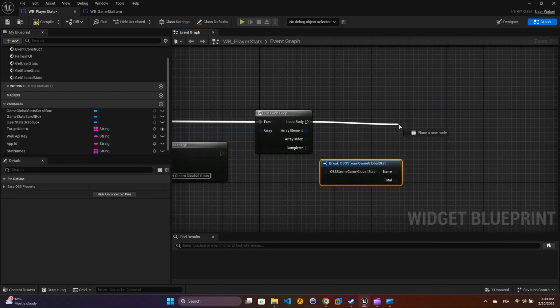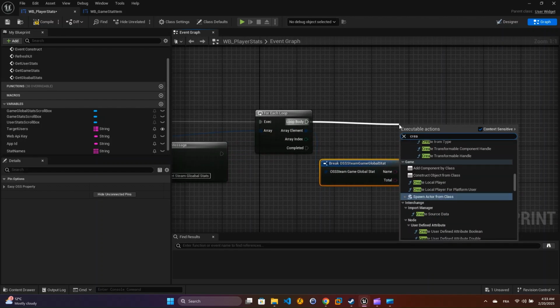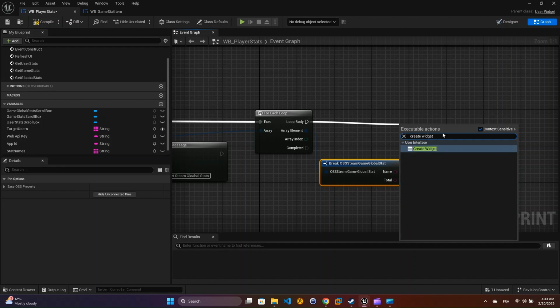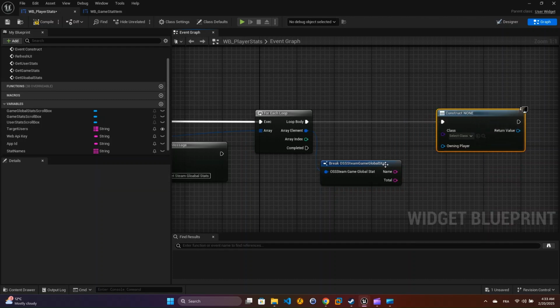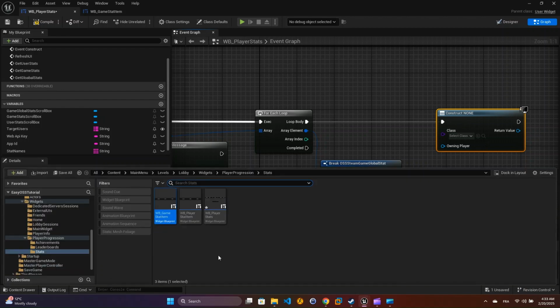As we did for the game stats, we need to duplicate an item widget to create the global stat item widget. Duplicate the game stat item widget.